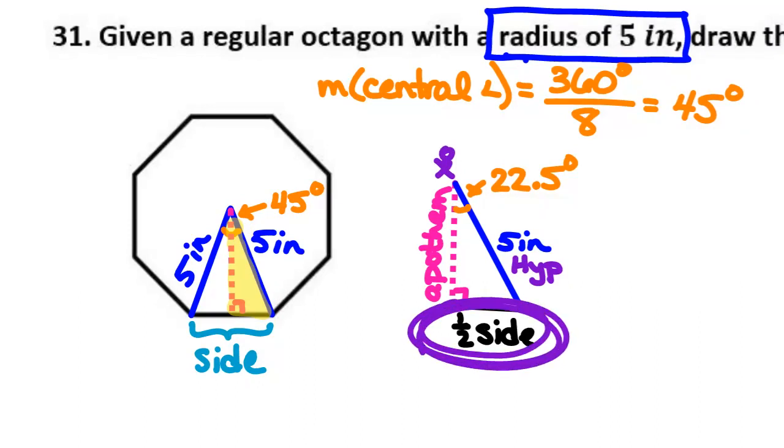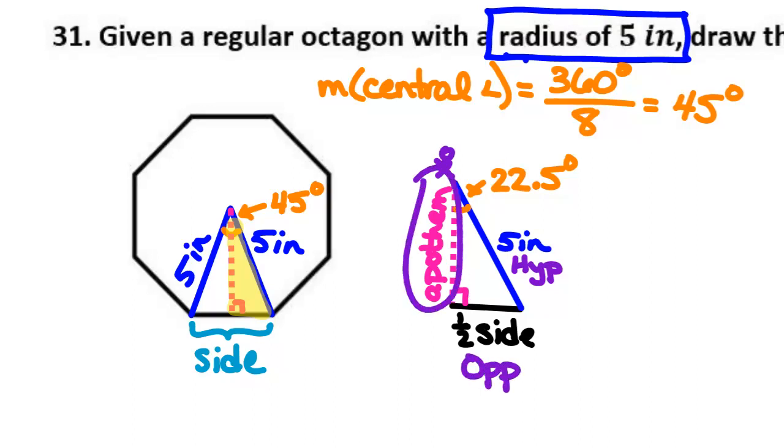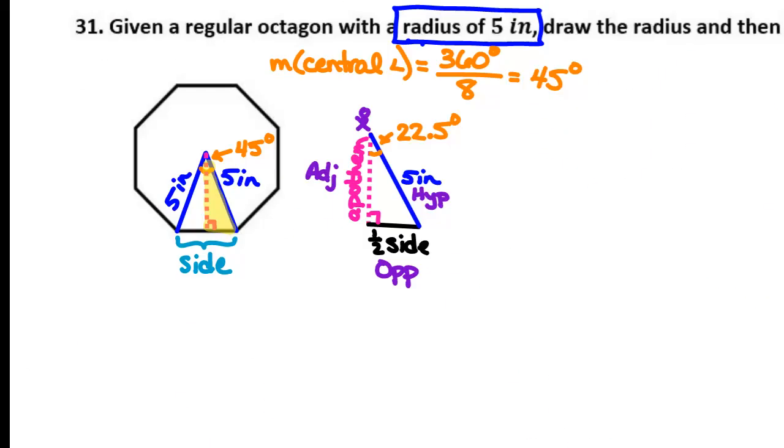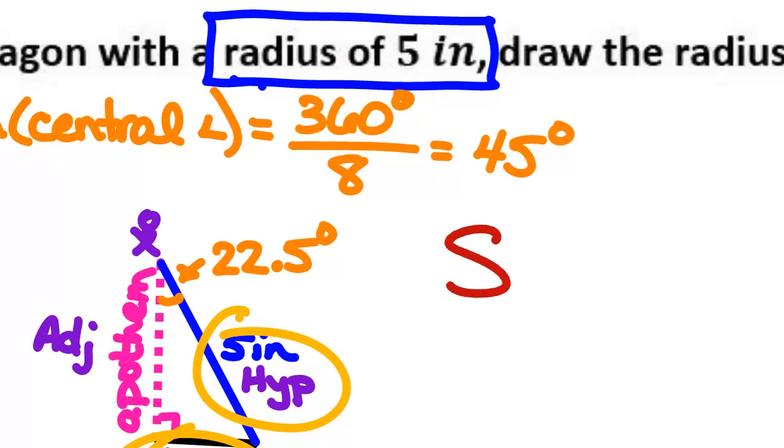This right here is which side of the triangle? The opposite. I would have to go from where I'm standing and walk through the triangle to get there. That makes it my opposite side. And so right next to me here, this apothem is which side? That's my adjacent side. Remember, adjacent means next to or touching. To find the perimeter, we're going to need half the side length, so then I can times it by 2 and find the whole side length. And I have the hypotenuse. Time for SOHCAHTOA.